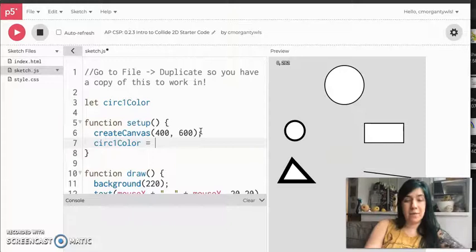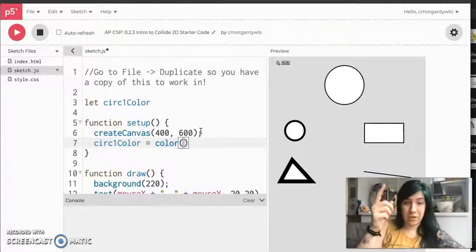But because I am dealing with a color, I need to type the word color, and then in parentheses, I need to give it the 3 numbers that represent that color. And remember, those 3 numbers represent the amount of red, of green, and of blue that are mixing in my color to make it look the way it does. There are lots of color pickers online that you guys can use. If you just Google color picker, it will bring it up to you. Whatever says RGB, those are the colors that you want to use.